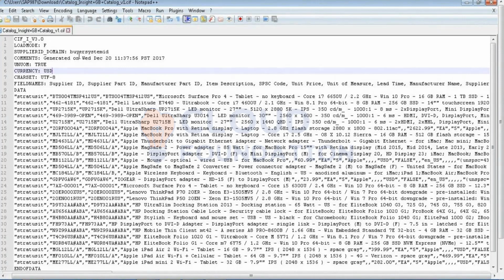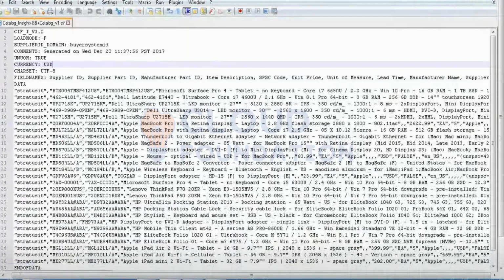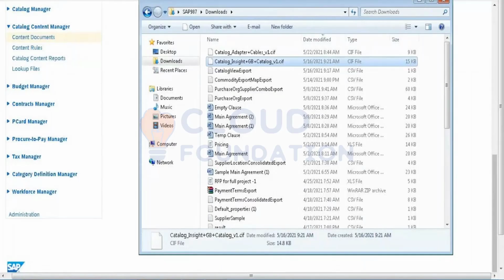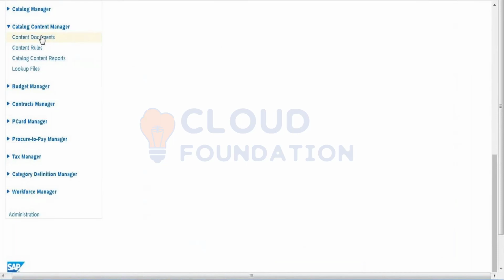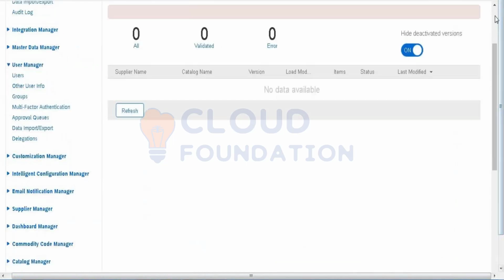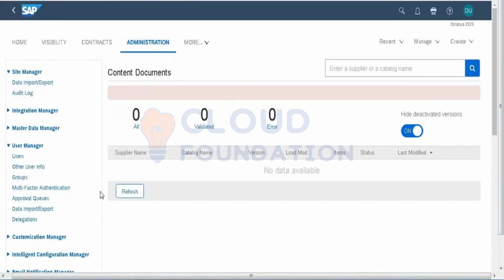So what happens is, whenever we need to upload or create a catalog, you have seen a lot of catalogs in the system, right? All these catalogs are being maintained under the catalog content manager. So you will be uploading these files in here, and this is how you will be getting all those catalogs.